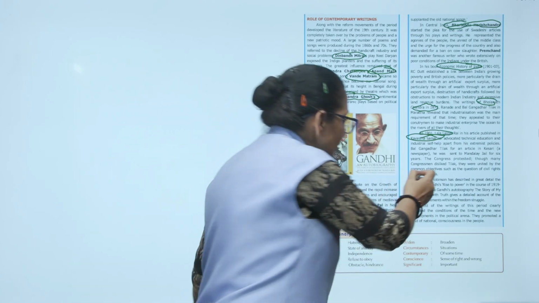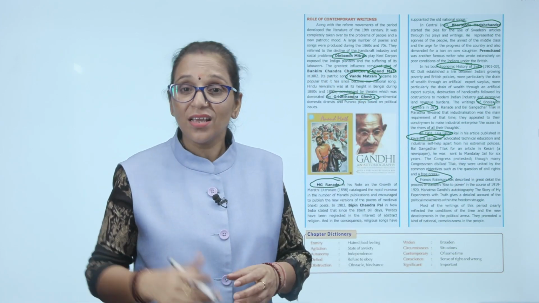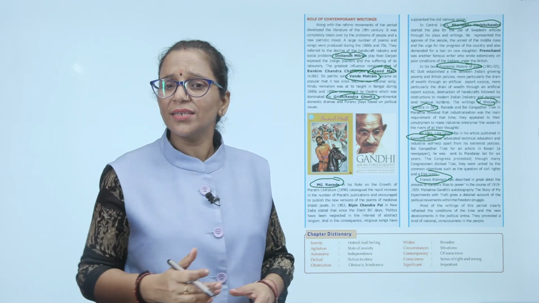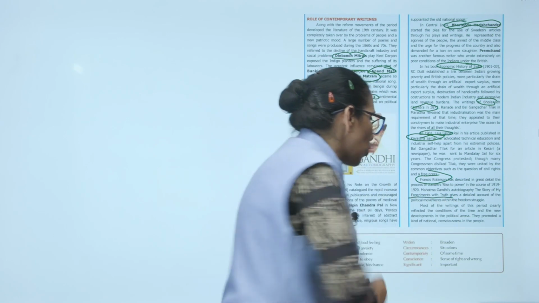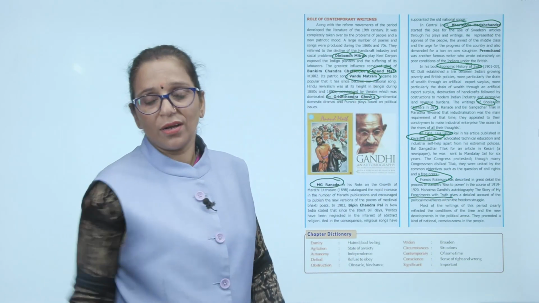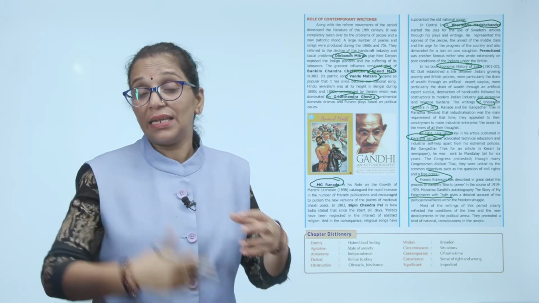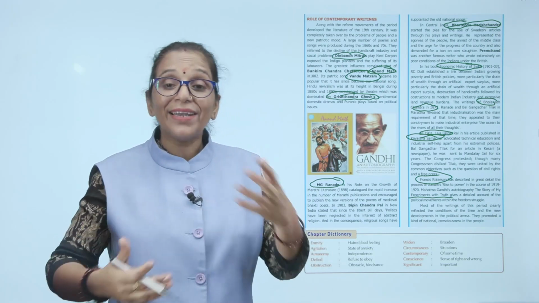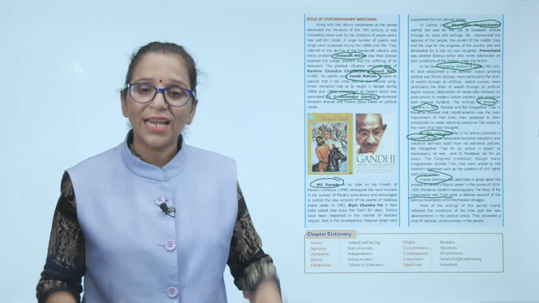Then after that, Francis Robinson has described in great detail the process of Gandhi's rise to power in the course of 1919 to 1920. Even Mahatma Gandhi, in his autobiography, The Story of My Experiments with Truth, gives a detailed account of political movements within the freedom struggle. So most of the writing and literary work of this period inspired Indians to have a collective sense of belonging, to have the feeling of nationalism and to fight against the Britishers, to fight for the independence of India. So that's the end of the chapter.